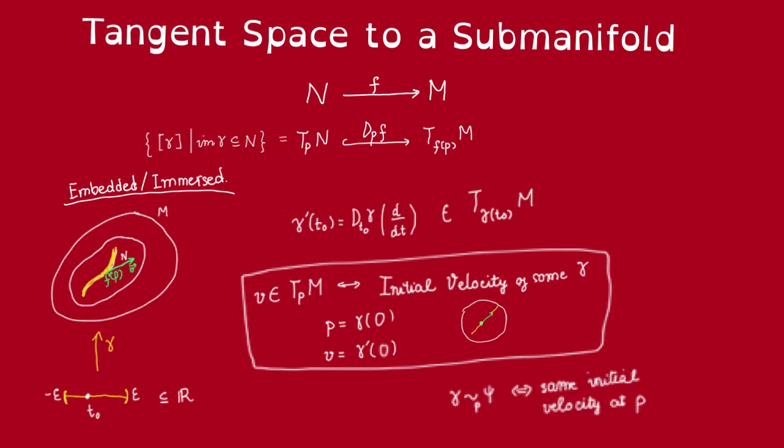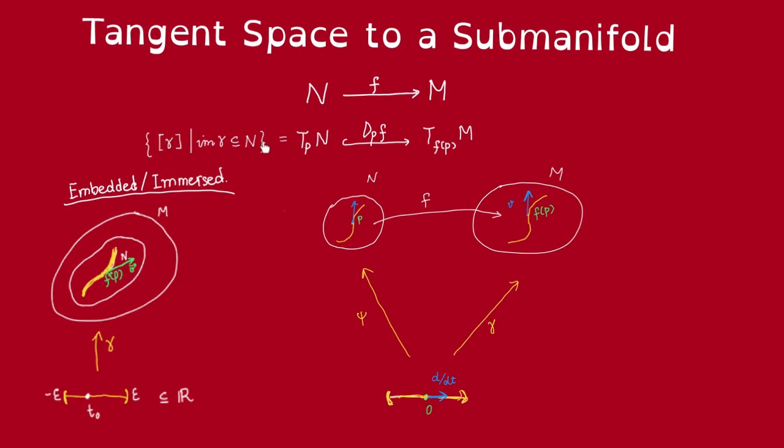Under that viewpoint, we can describe the tangent space to N at p as just the subspace of T_pM consisting exactly of the equivalence classes of curves such that one of the representatives of that class has image lying in N. So let's see why that is, just to practice unpacking these definitions. Let's first prove this direction. So let's see what this statement is saying.